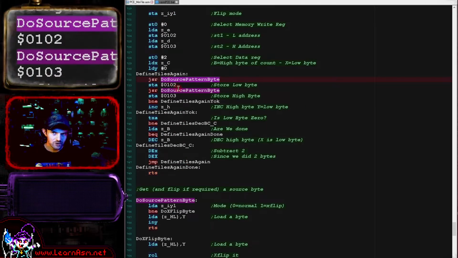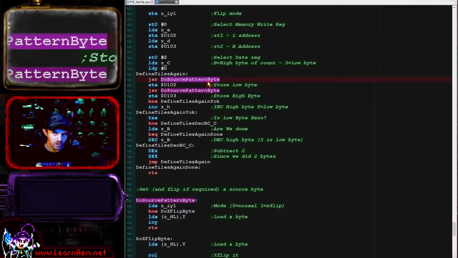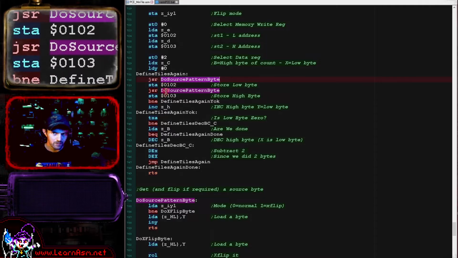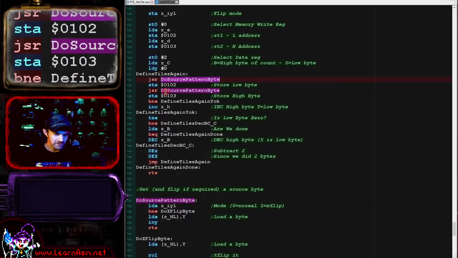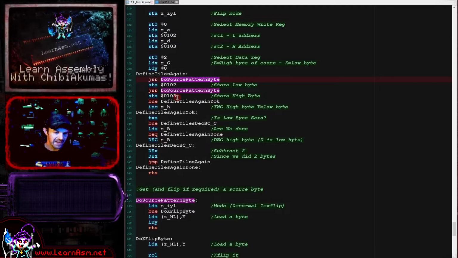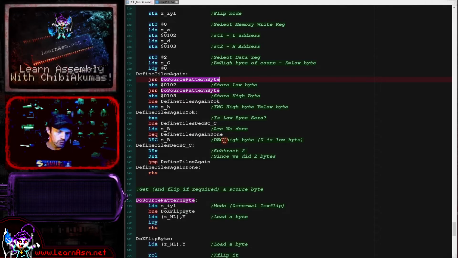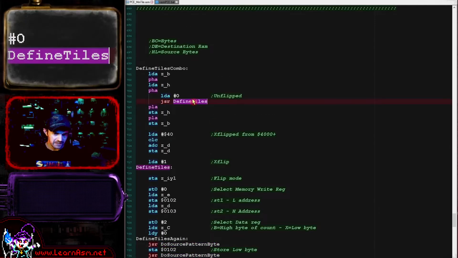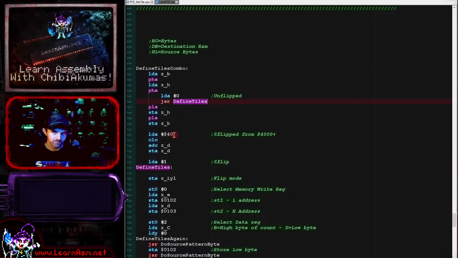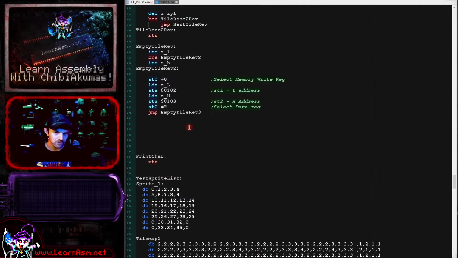So we're doing our 2 bytes here, storing that will load them in and flip them if required, and then we're storing them using the 2 registers, the 2 VDP registers there, and that is doing the transferring of the pattern data that is our graphics of our Chibico and our background here, and it's also handling the flip because we're running it there and again there. So that's defining our graphical data.